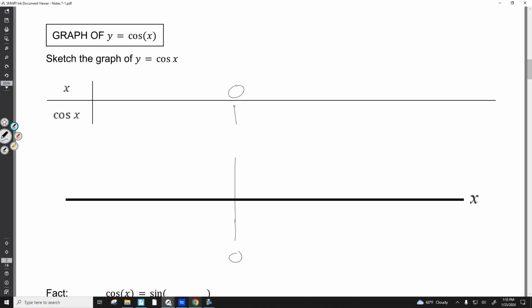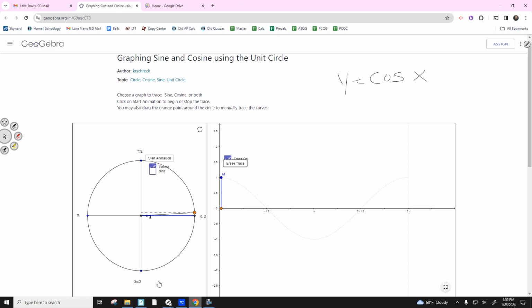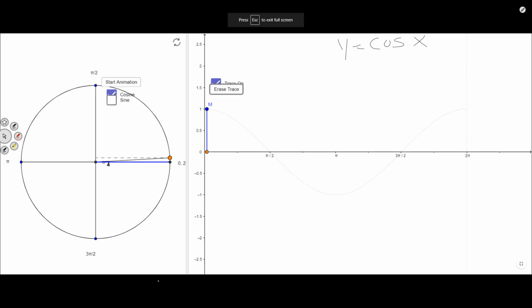Now, I'm going to show you something. I hope it makes sense to you. I love looking at it. Here is last unit. We use the unit circle to understand our ratios. We understood that the sine value was our y distance divided by our hypotenuse of 1. So we just have to worry about our y distance. Cool? That's last unit.